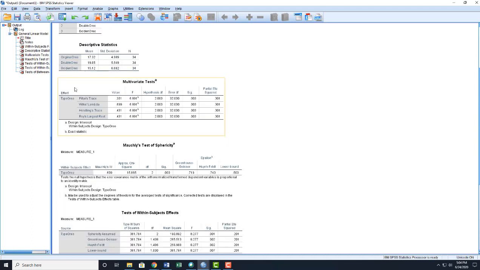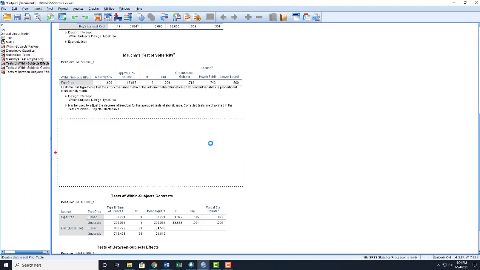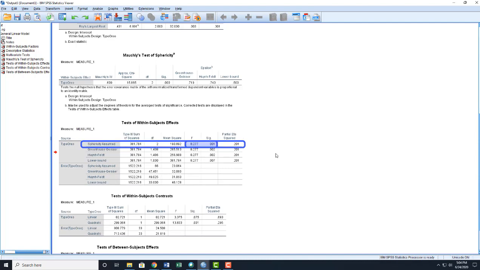And then here I can see the multivariate test. For the moment, we're not going to focus on that because really what we're interested in is the within subjects effects. Meaning that when I look across these ratings, is there a difference within subjects on how they rated original, double, and golden? And I find that that is significant, where my p-value, my significance, is less than 0.005. With the f-test, as we mentioned before, it's always one tail because of the nature of the test. So we know there is a difference somewhere between these 3 types of Oreos.